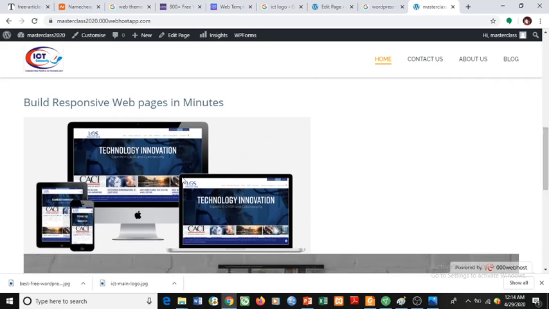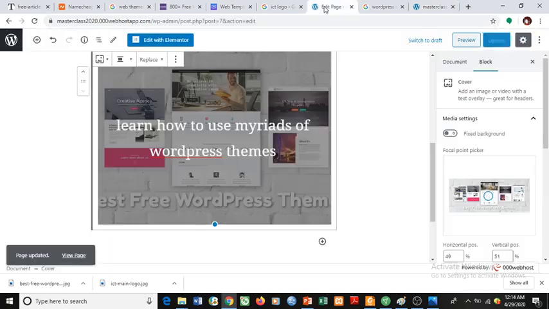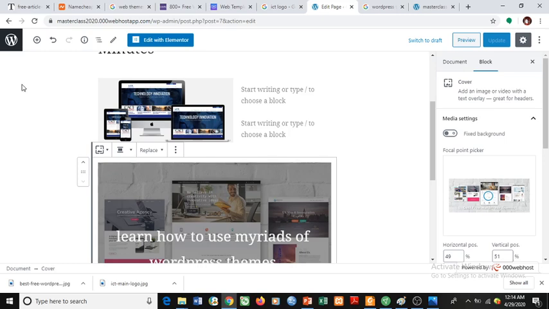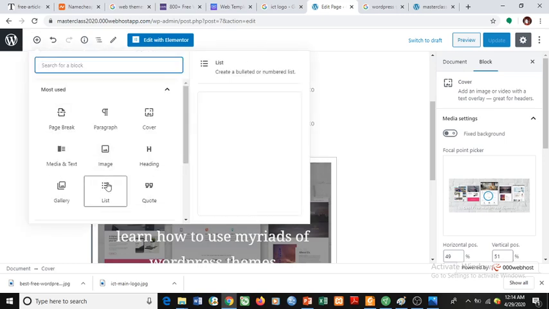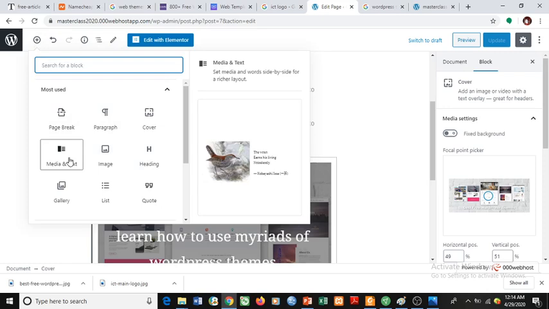The reason why it is like this is because initially I used a different formatting tool to add this image. And what was the formatting tool that I used? If you can all remember, let's go back here and see the formatting tool that I used. I used the media plus text. So it is advisable when you want to design, you should use the same formatting tools, except you're very good with HTML, such that you can go back to the code and adjust the sizes of this image to fit the other images. It's advisable you use the same formatting tool so that all the images will be in alignment.